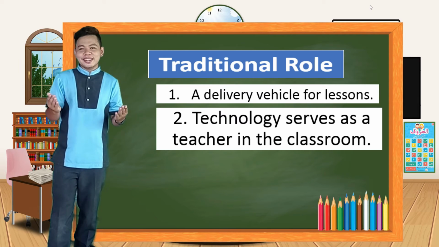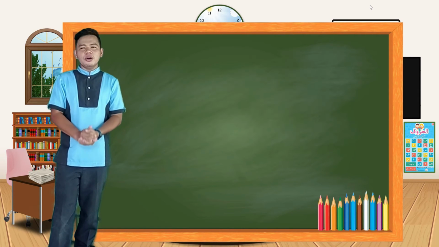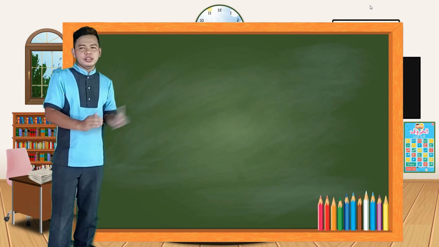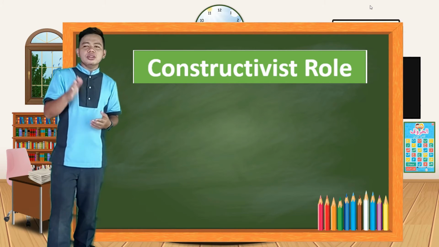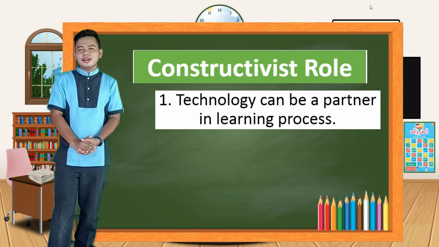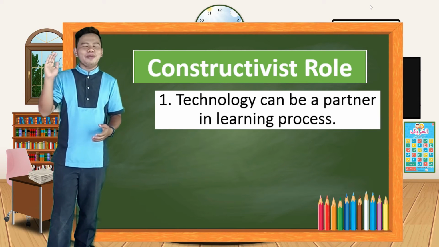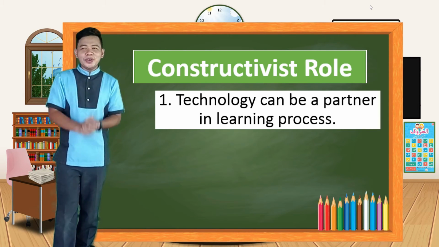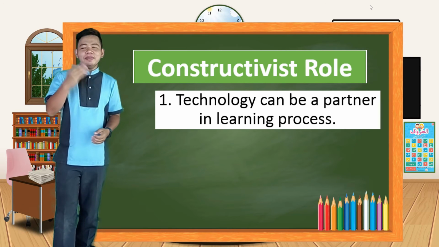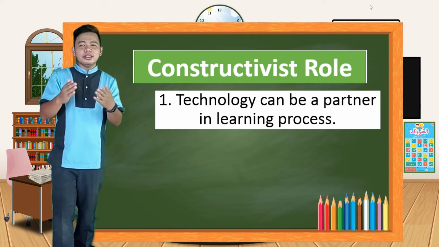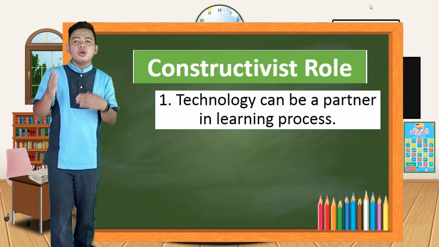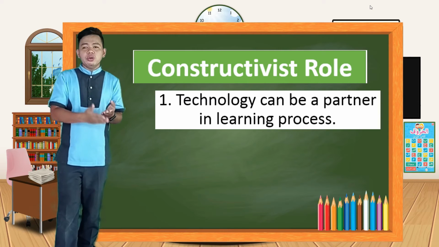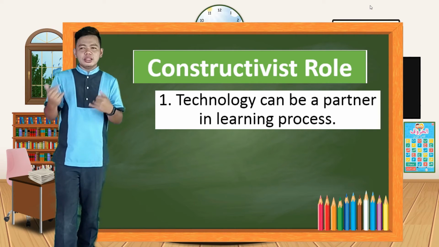Do you understand? Okay, let's now go into the constructivist role. So in the constructivist role, you can say that technology can be your partner in learning. So, who among you has a partner here? I hope you can understand, right? So it means if technology can be your partner in learning, it will help you to grow. It will help you to develop what you have learned through the internet or through the use of technology.